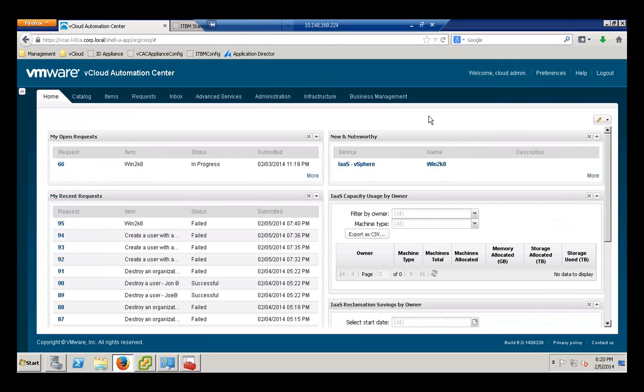Well, I guess what it boils down to is, you could, pretty much. The question is, would you want to? You could. That's kind of the beauty of this advanced services piece: if you can automate it via Orchestrator, you can probably present it as a service.